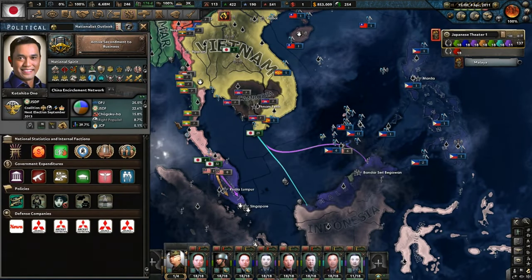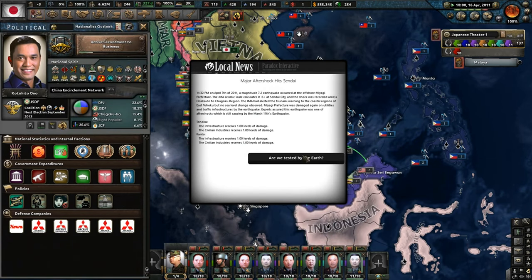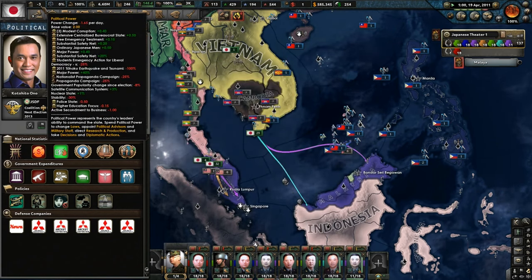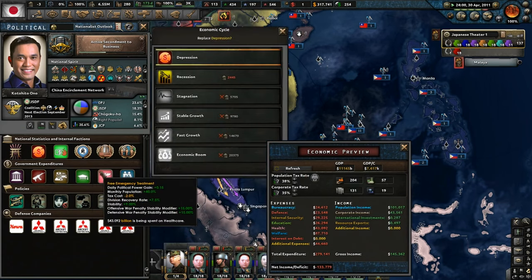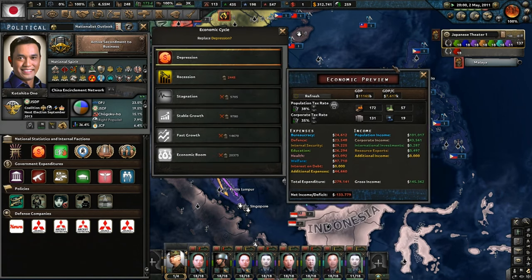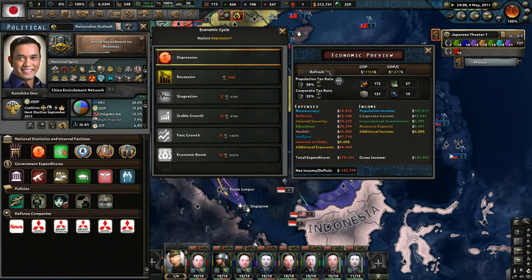Okay, let's secure that. Oh my god. Things have gone to shit as well. A massive aftershock has hit Sendai, and my political power has gone down again. Oh, fuck, I thought we were out of it. And now we're in a bloody depression, economically. Oh, God. $133 billion in this new coalition as well. Oh, you have got to be shitting me. Oh, fuck. I thought we were out of the woods. Oh, God. Would you believe it?